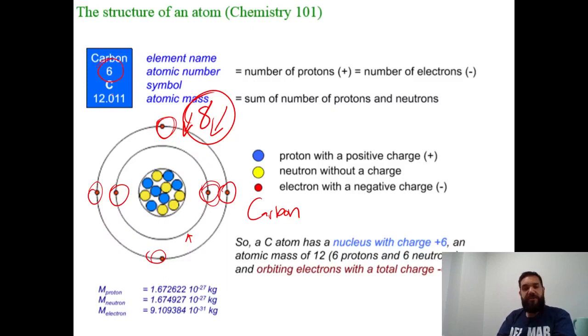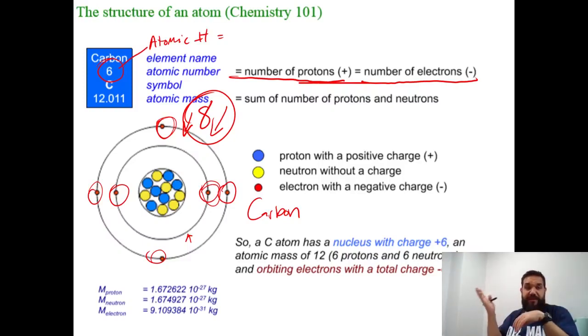Notice that carbon is element number 6. That element number, what's called the atomic number, is equal to the number of protons, right? Atomic number is equal to the number of protons. In the case of a neutral atom, that means an atom that is electrically neutral, has no net charge, the number of protons is equal to the number of electrons, right? If you have 6 positives, you have to have 6 negatives in order to be neutral, to balance everything out. So carbon has 6 electrons. There's 2 in the first shell, there's 4 in the subsequent shell. So that's why there's only 4 instead of 8 there.